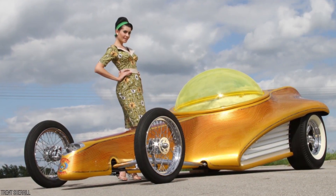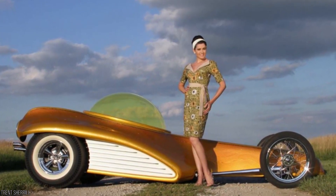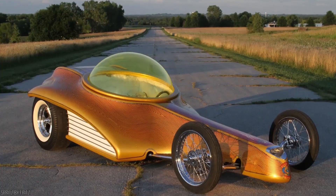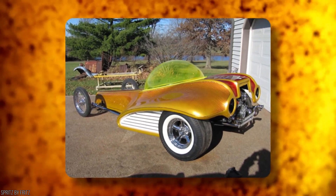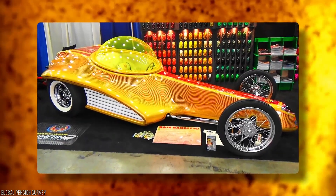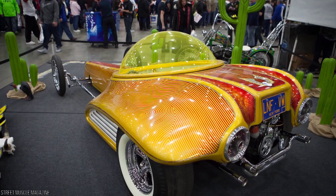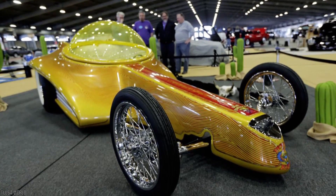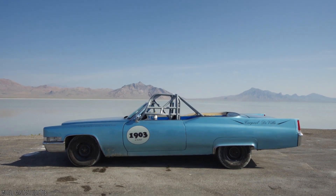The Baja Bandido is the closest to what we imagine a flying car would look like. Designed by Jimmy Smith of Phoenix, Arizona, this funky car was built around a Volkswagen engine. The Baja Bandido is its own autonomous creation, complete with a derby-style body, Harley-Davidson motorcycle front wheels, a dizzying red and yellow paint job, and its most distinguishing feature: a futuristic bubble-topped cockpit. Marvin the Martian would be proud to drive the Bandido, even if it can't actually fly.